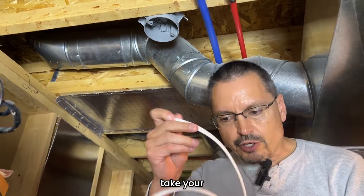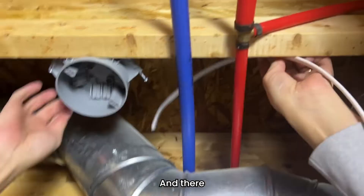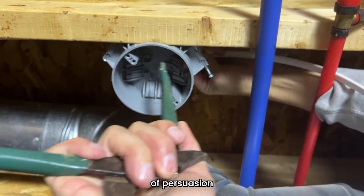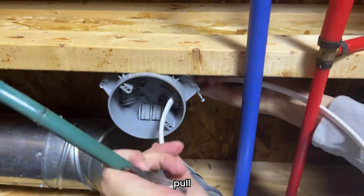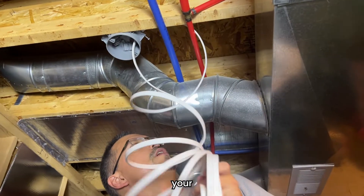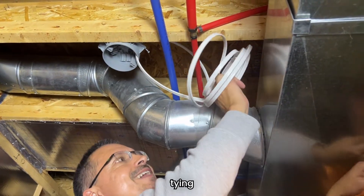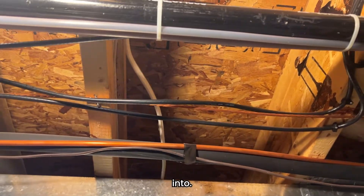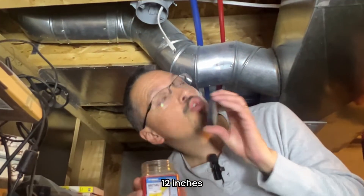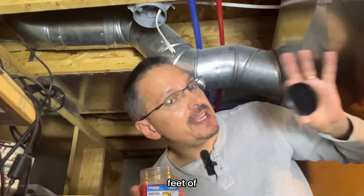Now you're going to take your electrical wiring and get it to that new box you put in. There's a plastic little entranceway at the top — a little bit of persuasion to get it loose enough — and then pull your wire into your new box 12 inches. Now you're going to run your Romex wiring in the direction of your existing light fixture that you're tying into. You are required to staple your electric wire within 12 inches of your new box, and then within every four and a half feet of the run.